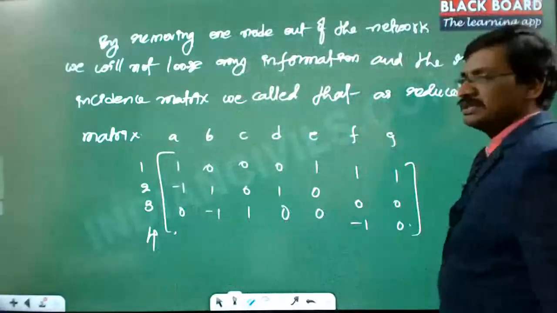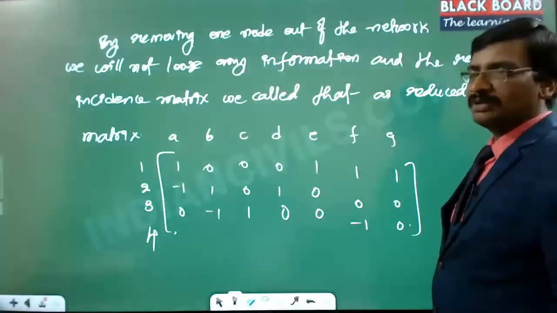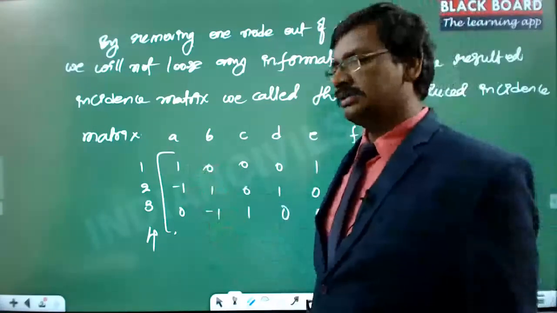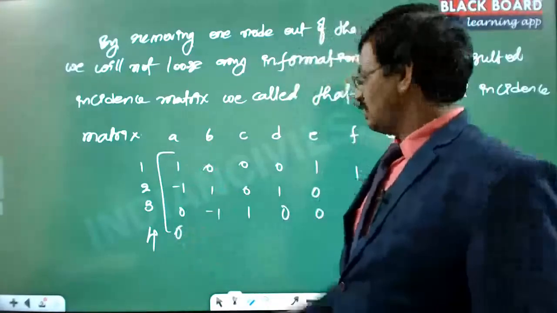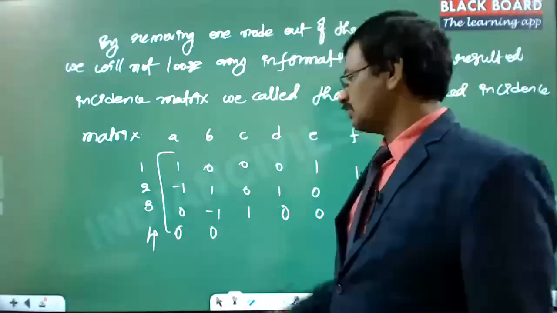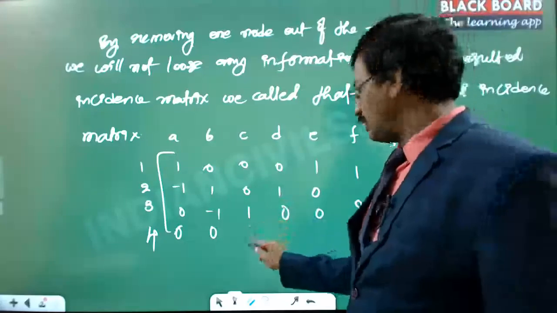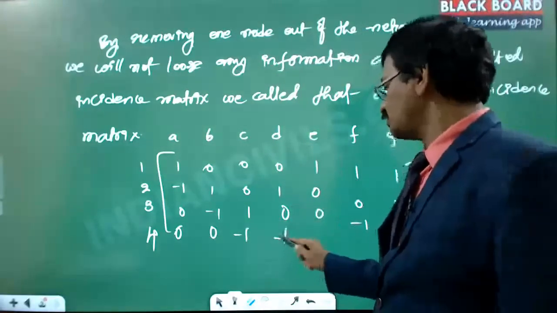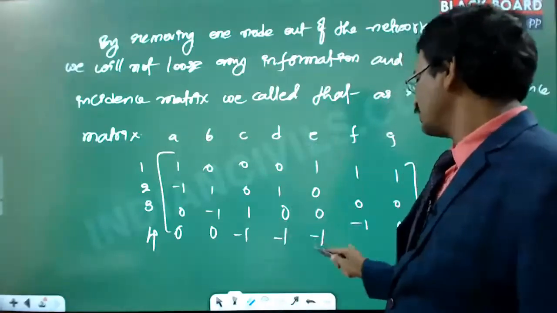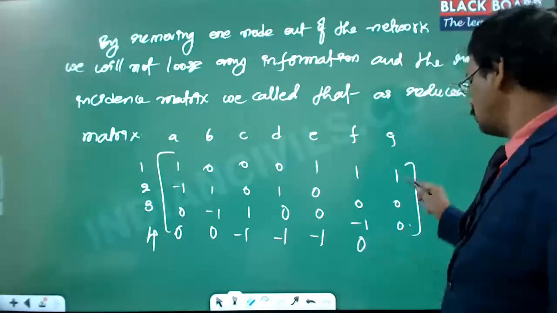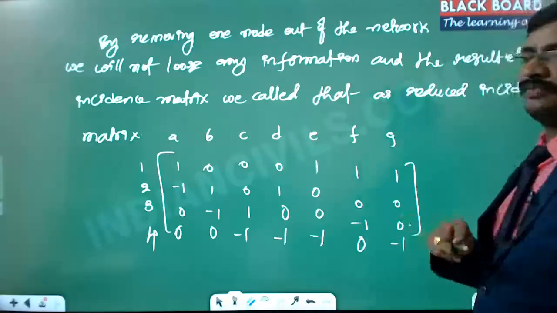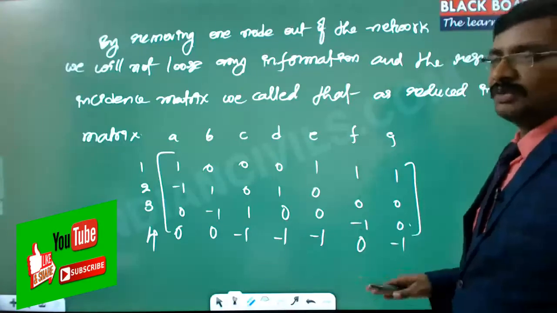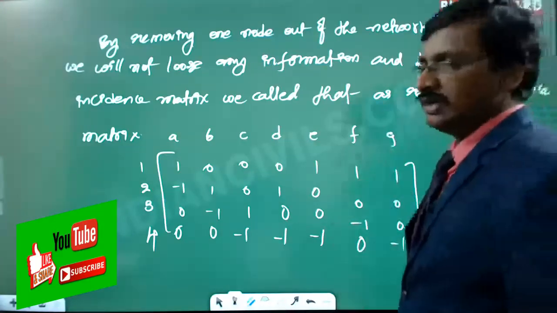If I give this as the reduced incidence matrix, there is an important property: the column sum is always 0. In this case 1 minus 1 is 0, so this element has to be 0. This is 1 minus 1, which is already there, so this is also 0. And 0 0 1 is there, so here we have to keep minus 1. Then 0 1 0, so this is also minus 1. And 1 0 0, this is also minus 1. And 1 0 minus 1, this is 0. And 1 0 0, this has to be minus 1. So I am able to construct everything. I'm not losing any information even if I give only the reduced matrix. I hope you got that.